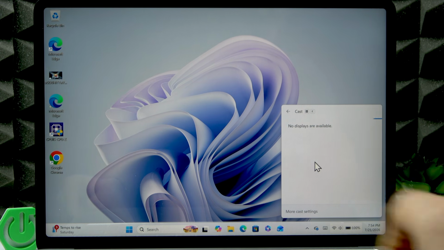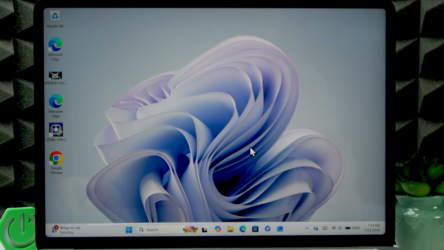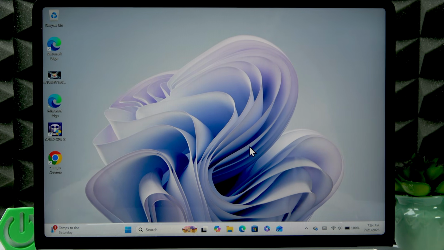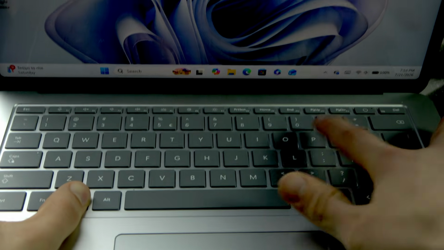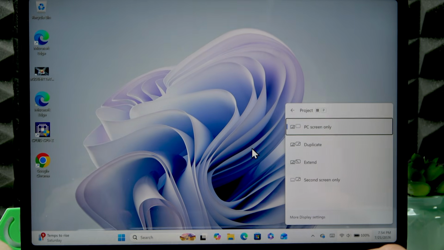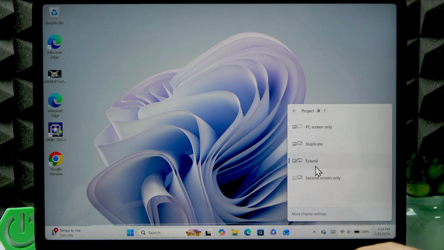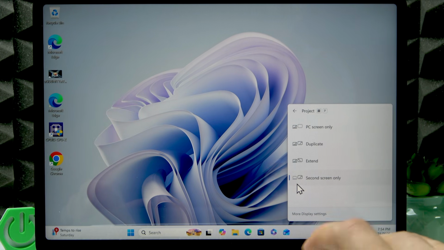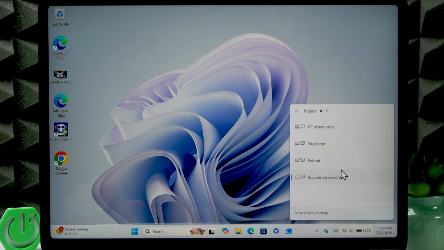And then you'll be able to select your device right here, connect to it and start projecting to it. To adjust your projection type on another device, you're going to have to press the Windows P combination of keys and select one of the projection types. So as you can see, we have the duplicate mode, extend mode, or second screen only mode, which will basically switch your main display to Surface's monitor.